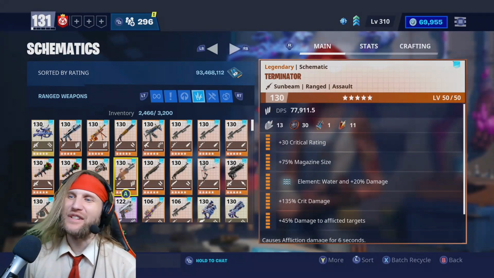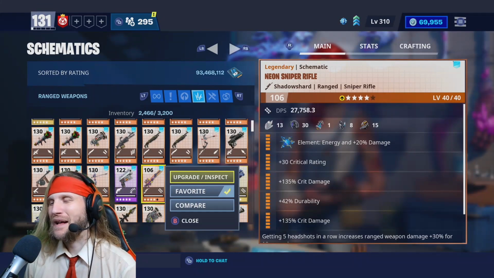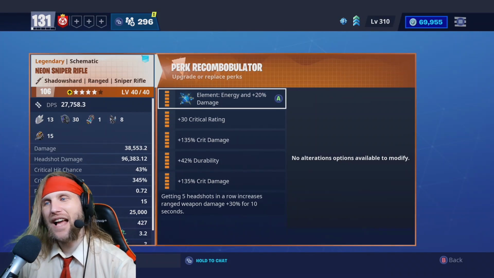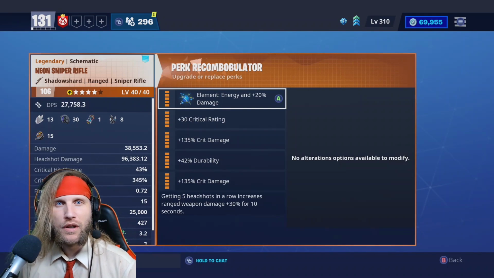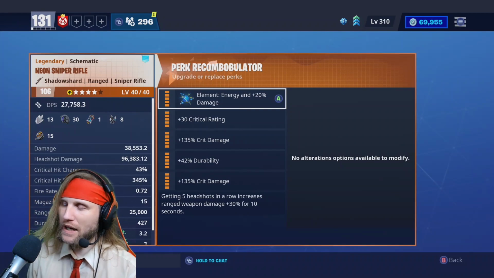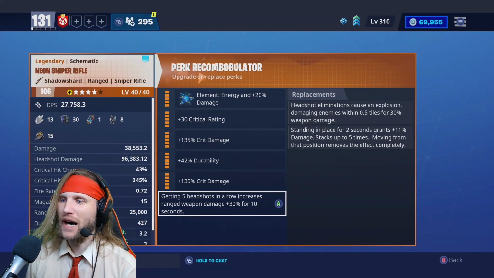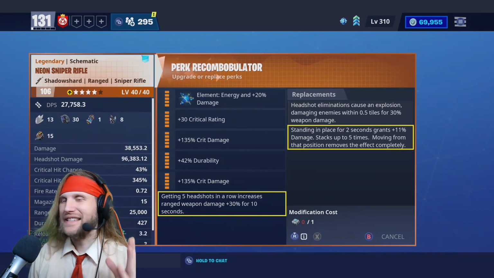Alright, so there are 2 more guns that I want to talk about. The next one is the Neon Sniper Rifle. Now, I cannot express to you how amazing this is or how exciting this is. The Neon Sniper Rifle has never been a favorite. It's always been fun, but it's always been second string to the Obliterator, right? The Obliterator is just a more powerful Neon Sniper Rifle. Well, that may start to change a little bit when you realize that this gun can now modify its garbage passive into a standstill damage bonus.